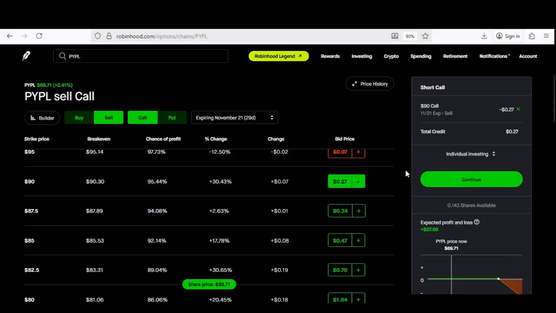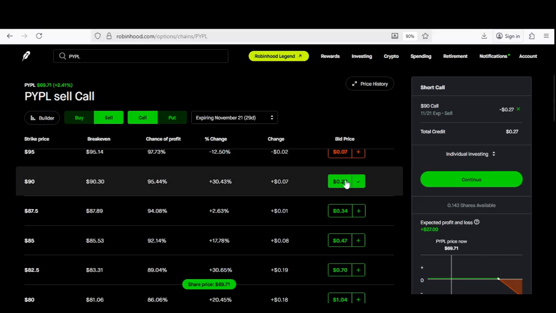Now, me personally, I will not be doing this option strategy. The reason for that is that I don't think the risk to reward is sufficient. So I'm not going to use a leap that I paid $2,400 for in order to just get $27 on a monthly basis. I prefer to have the leap sit in my portfolio and do absolutely nothing. But like I said, for those of you who cannot do that, this is an additional way in which you could make income.